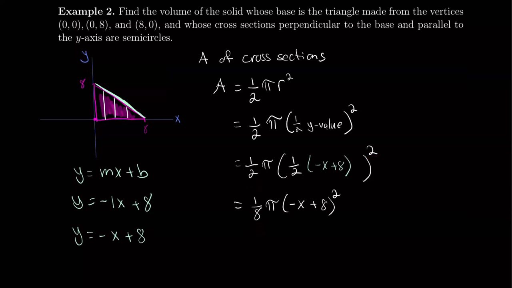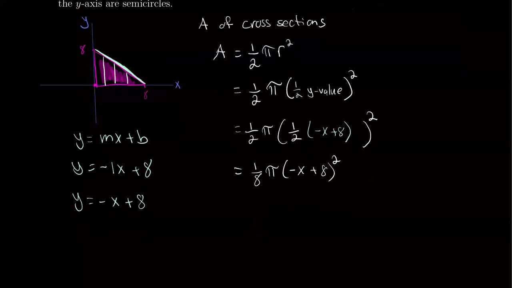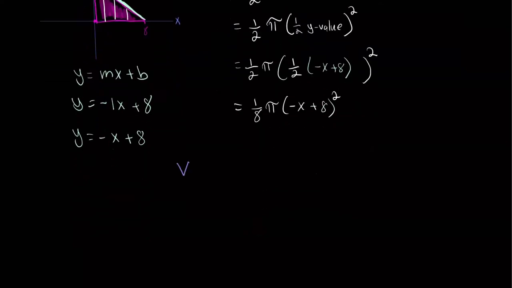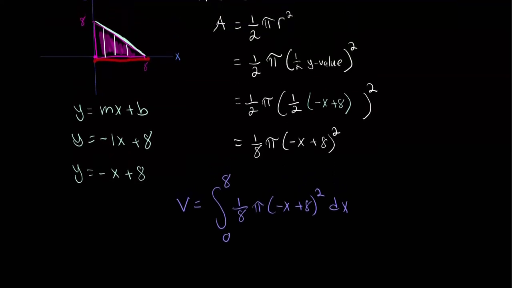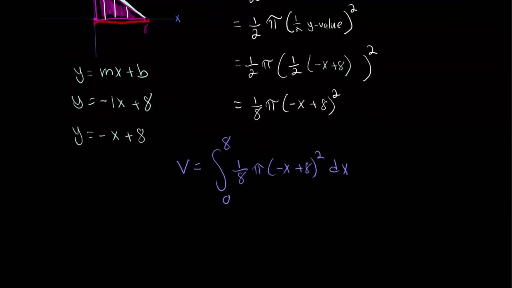Now, you could FOIL it, by the way. If that was your habit, it would still work, I assure you. I just want to show you something kind of neat here. So my next step was to find the volume, which is going to be the integral of that area function. So (-x plus 8) squared dx, okay? And then my bounds were from 0 to 8, and that came from the picture. Those are the x values that I had from my picture of the base of this three-dimensional object.